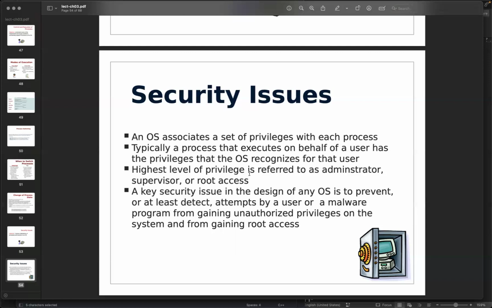Sometimes, if you remember, we use sudo so we can modify content even though it's under root permission. The key security issue in the design of any OS is to prevent or at least detect attempts by a user or malware program to get unauthorized privilege on the system and gain root access.